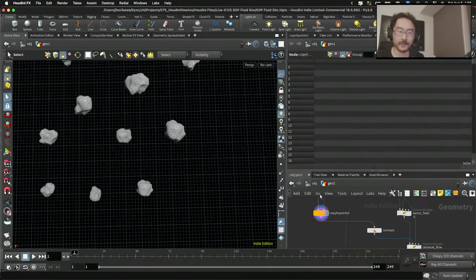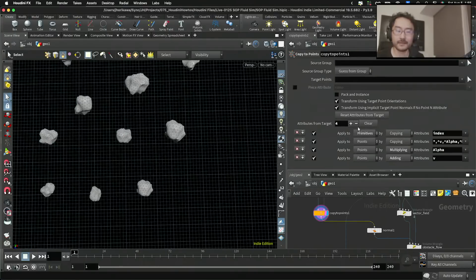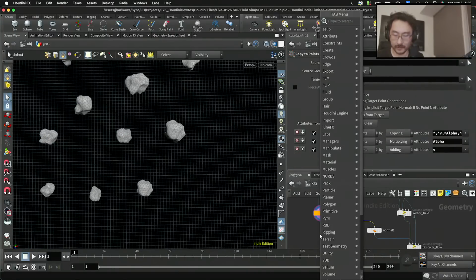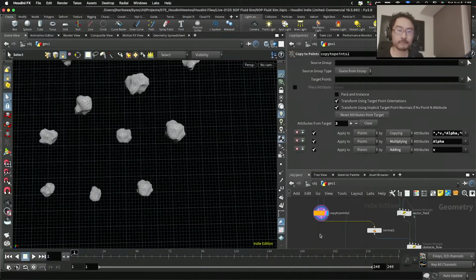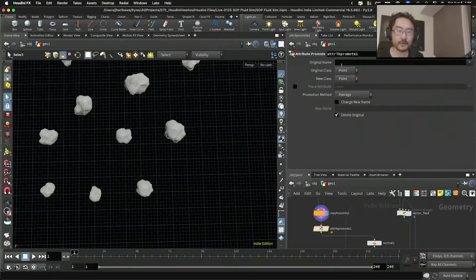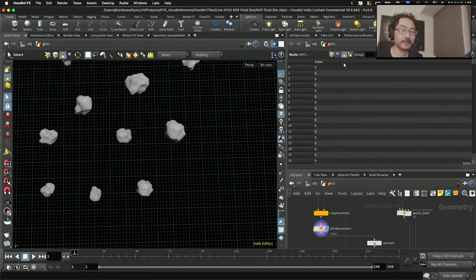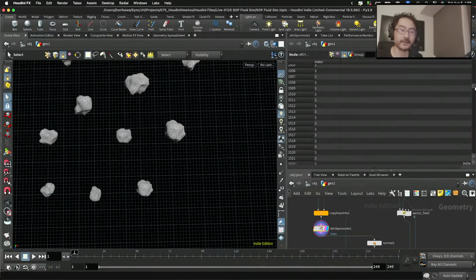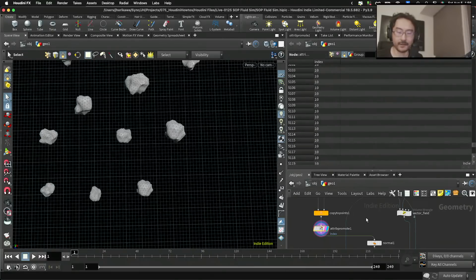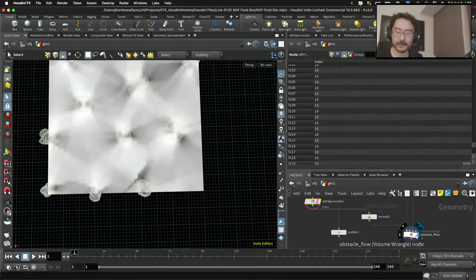Okay, it's not being copied, so maybe I should do the attribute promote. I'm going to copy the index attribute currently inside the point to the primitive. Let's not delete the original. Let's check. So now I have the index value applied as a primitive attribute, so the filter should work now.